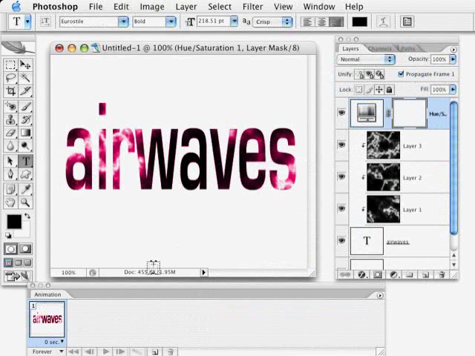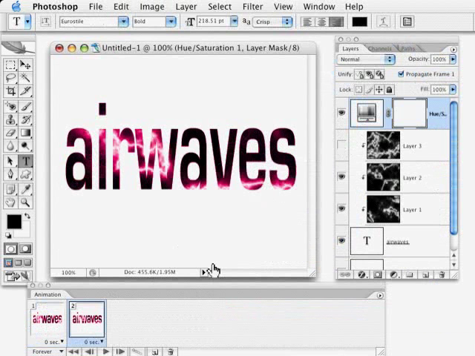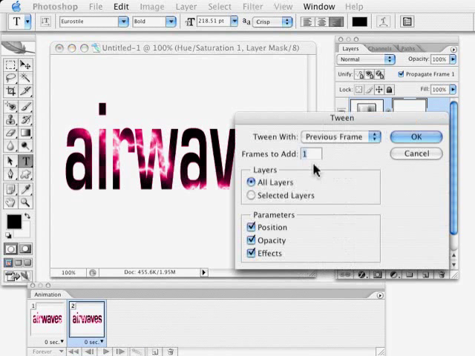Alright, so now we look at our animation palette. This is going to be the start, and basically all I do in this animation palette is say I'm going to want a new frame, and in that frame I want this layer not to be visible. Then we're going to click this little button, which is the tweens, which means it will go in between the previous frame.